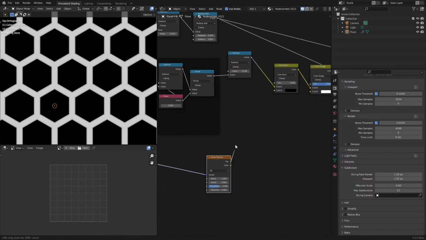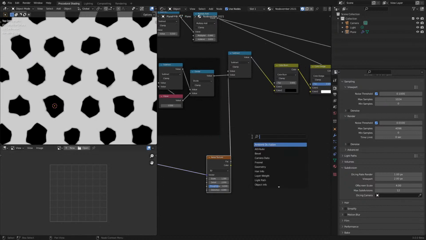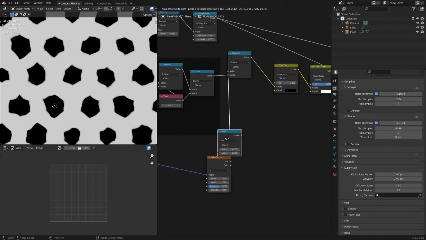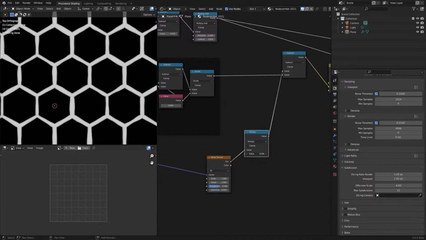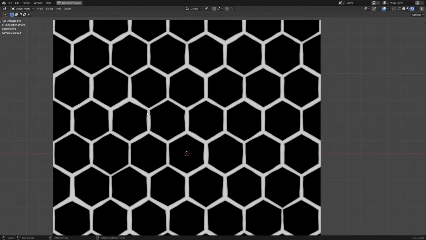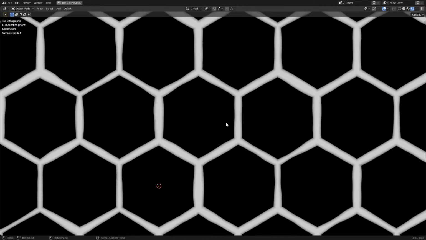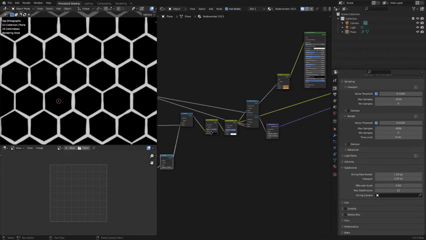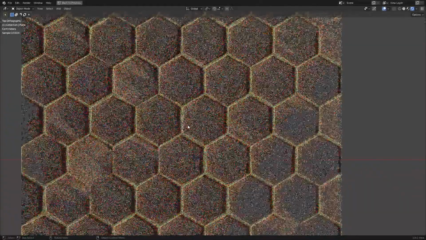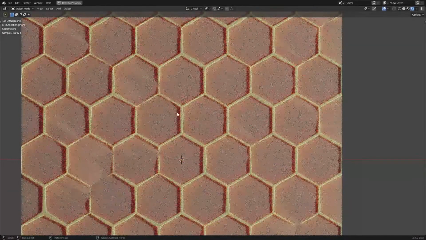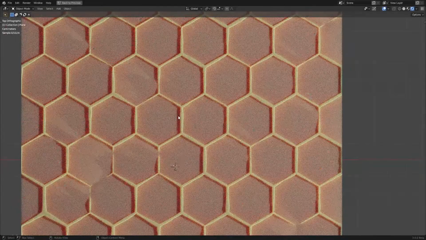Maybe I think in the subtract. Yeah, in the subtract, sorry. And just multiply it down with a very low value. So now you can see it's not that straight. It's a little bit wonky here and there. This adds a little bit more realism, don't you think? Yeah, it does. So now when you look at this, there you go. This looks more realistic. It's not very rigidly straight.